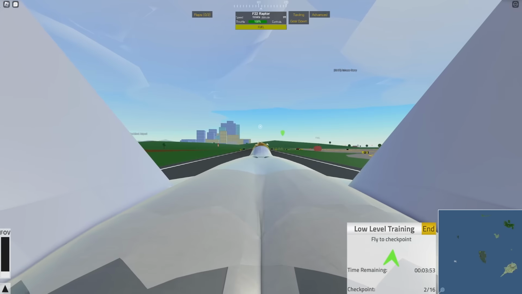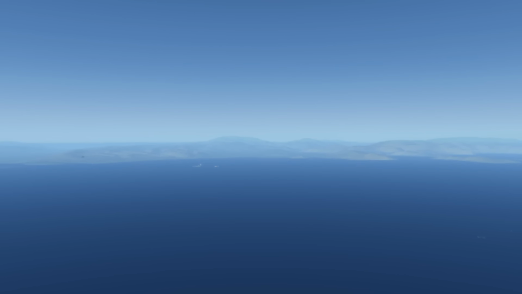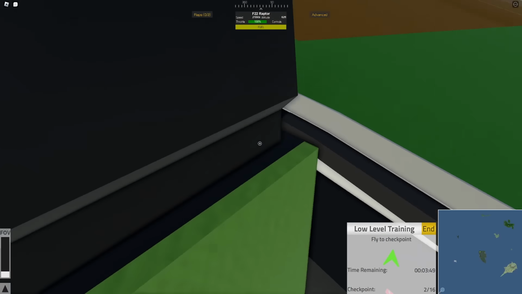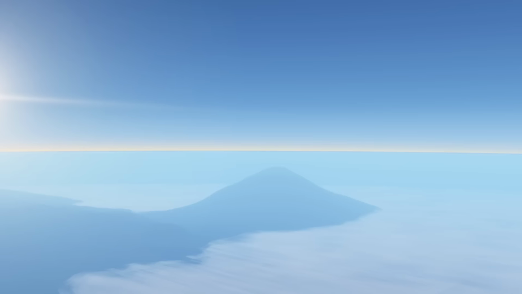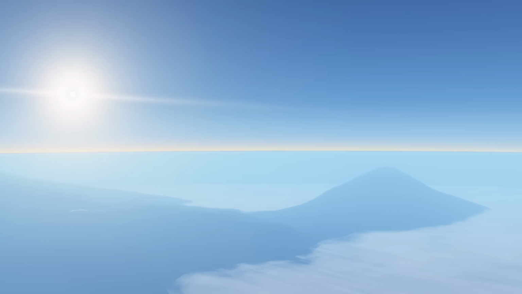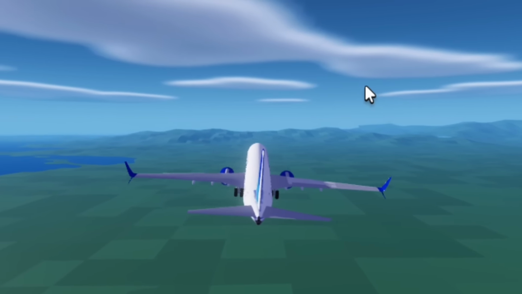For cities and urban areas, however, buildings like this could also pop up. By the end of development, the hope is that it would be really optimized so it's both realistic and not laggy. Even potato devices can run 32 chunks with ease. The visuals would also be supplemented with a weather system, with this cool cloud skybox that would work live by layering the clouds as seen with this picture of the mountaintops. A turbulence system would also be in place, shaking the plane in such conditions.